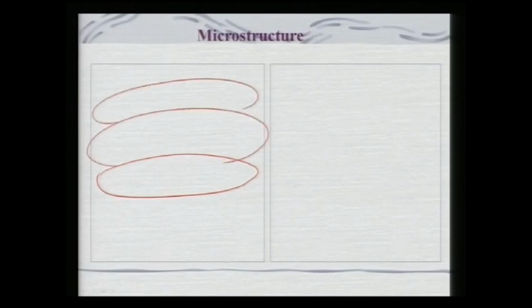And generally we see the overall microstructure develops more like this. Just to take you to a high resolution, we have a splat, a second layer of splat, a third layer of splat, and in the process we see it forms some sort of columnar grain structure. Columnar, because heat is being extracted in this direction as soon as it impacts the substrate. So this is a substrate, and the heat is being dissipated in this direction.